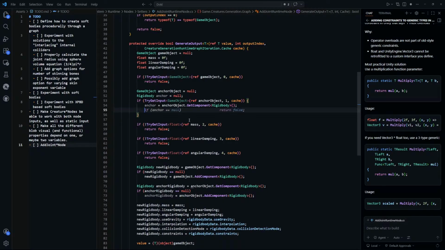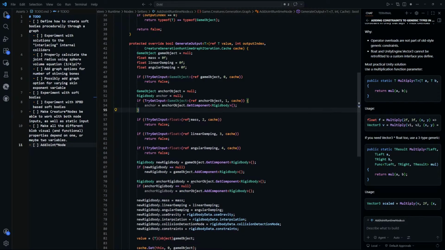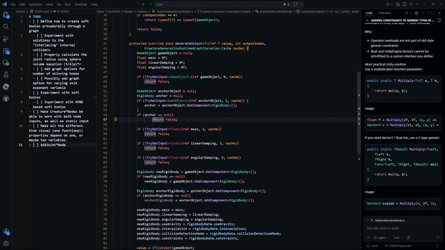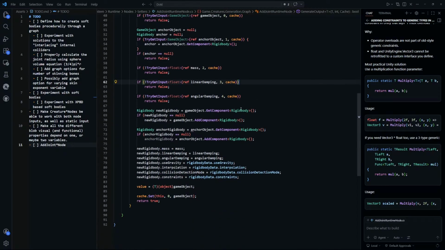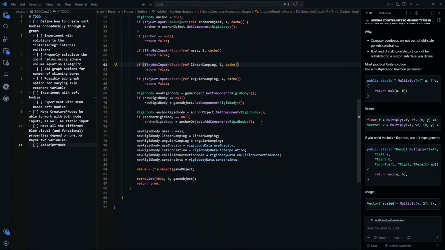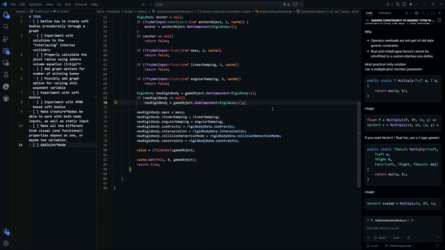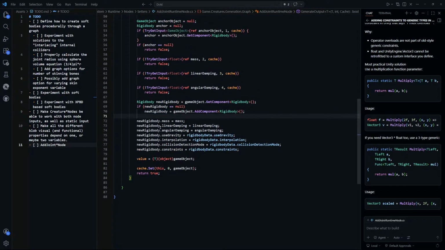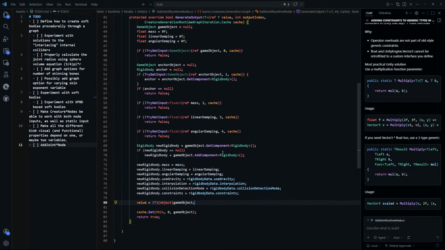Or maybe we should just keep this one. So we already have this one at this point. We add a rigid body. We set mat. Don't want to add a rigid body here, unfortunately.